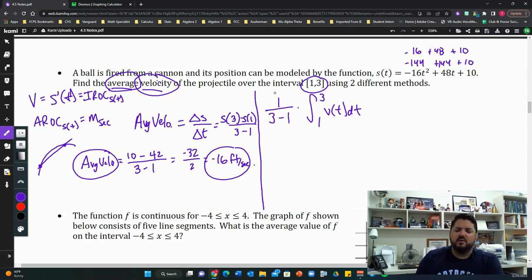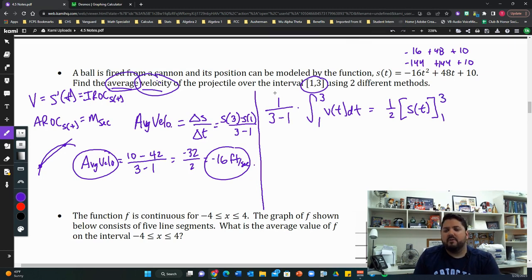So now what we're going to do is integrate this guy. Again, I don't have an equation for v of t. I could find one, but it's unnecessary. Because I know if I take the derivative of position and find velocity, then if I take the velocity equation and integrate it, I'm just going to go right back to the position function anyways. So this is actually an easier problem if I just simply use the name of it. So I know that the antiderivative, or the function that came before velocity, is position, s of t.